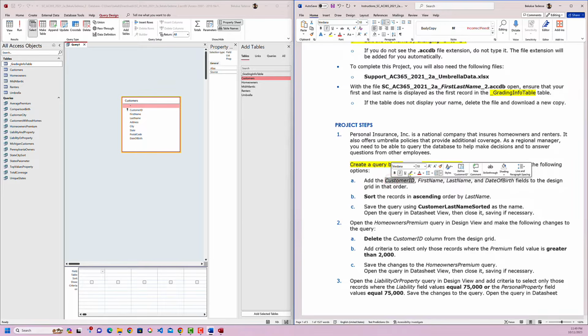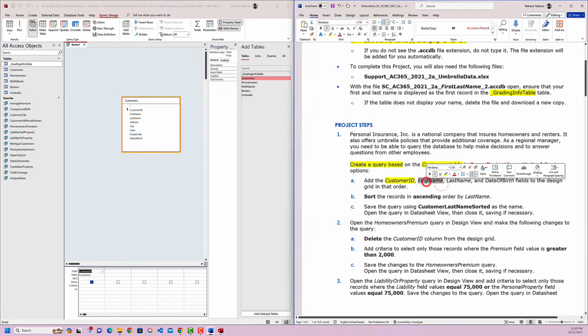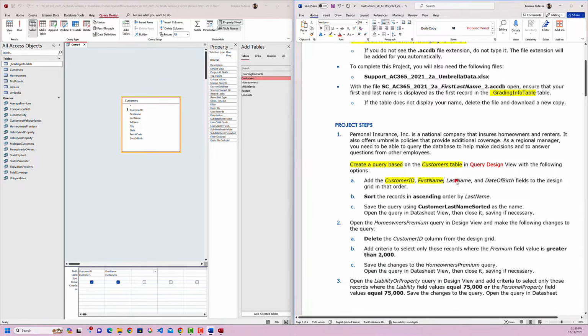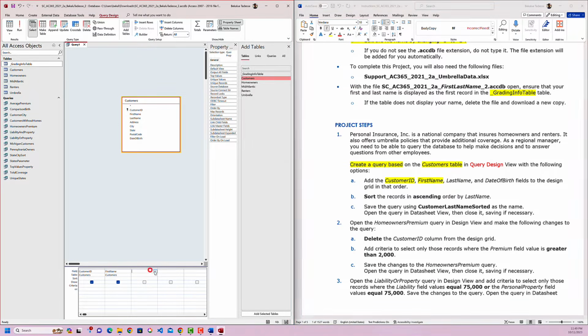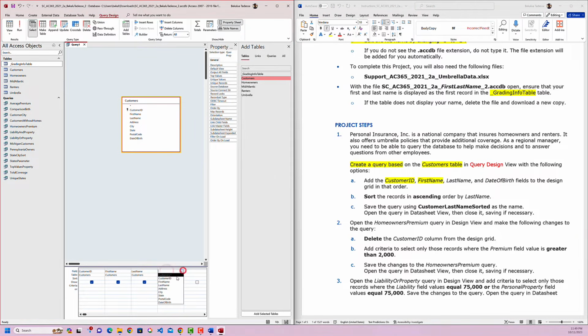The first field is customer ID. The second field is first name. The third field is last name. And then date of birth. So we have added the fields.